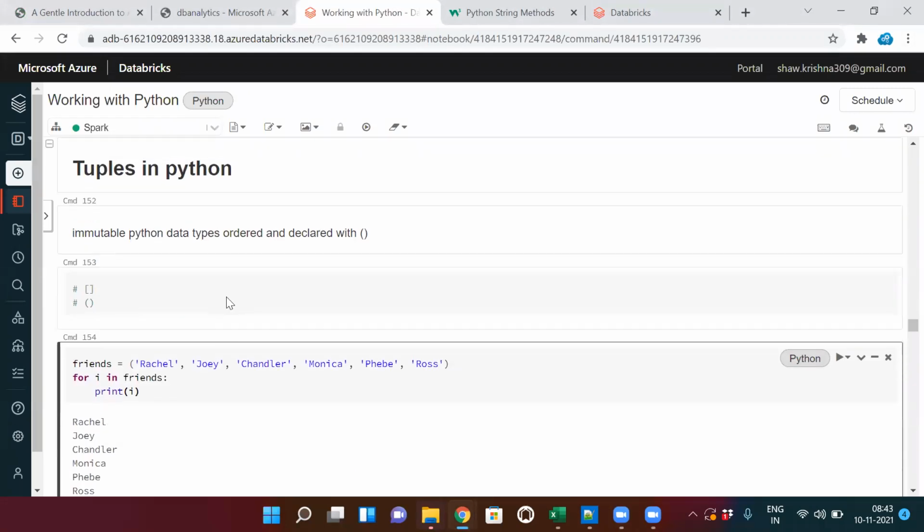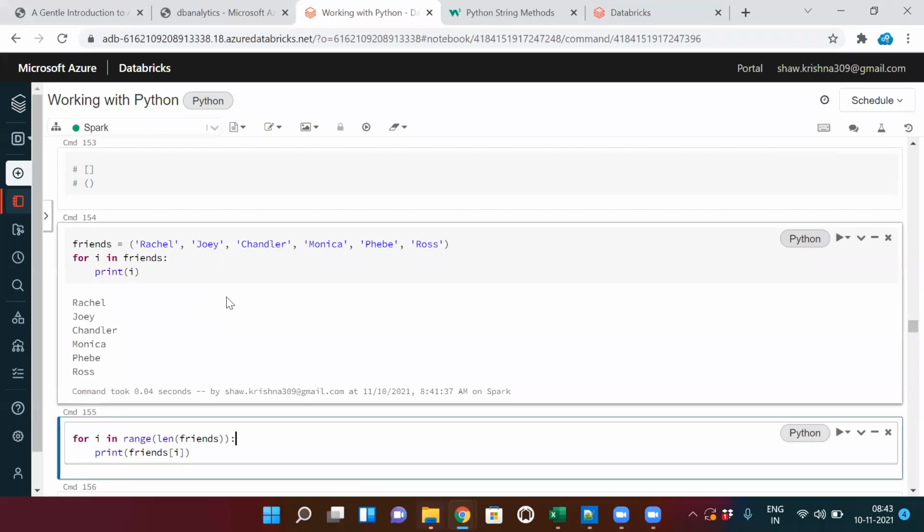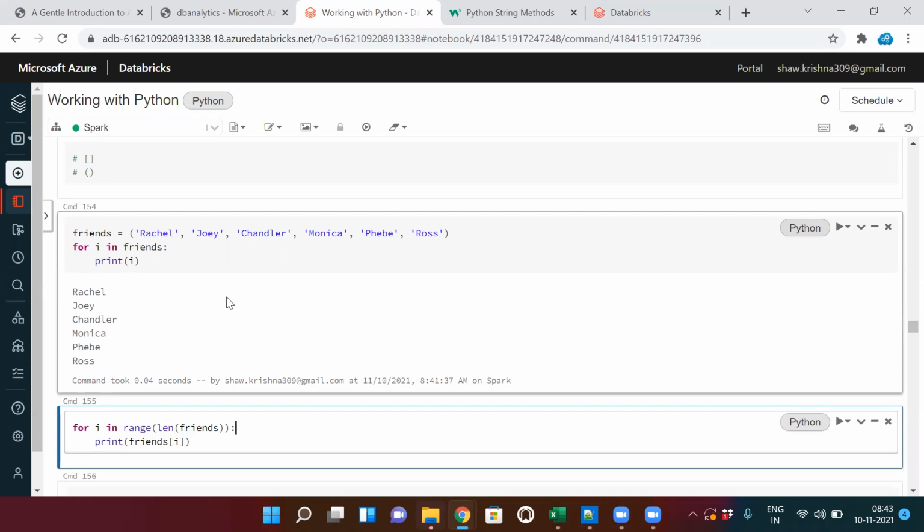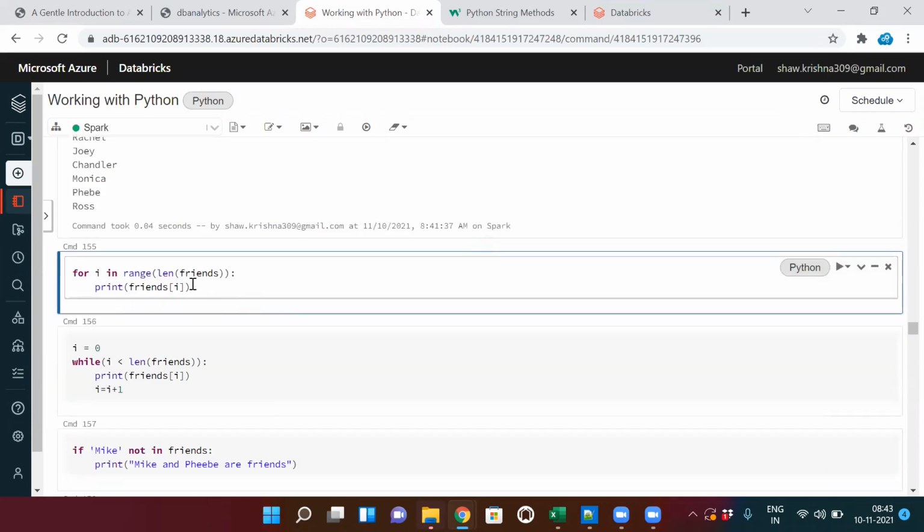Okay, so we discussed mutable and immutable. Some people ask what's the difference between lists and tuples. We can say a list is mutable, where we can change the value at an index position. But here we can't do that kind of activity.